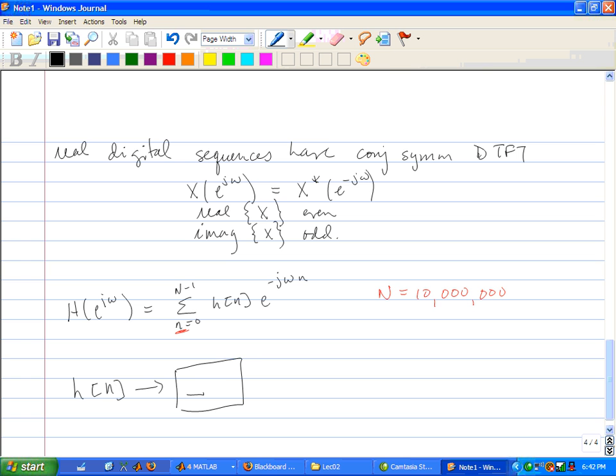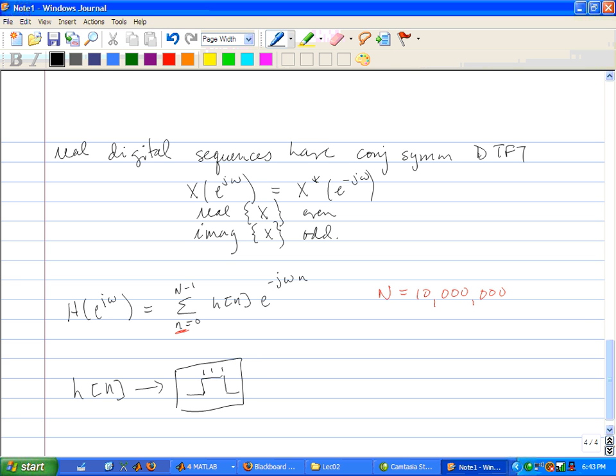Exactly. I'm going to multiply it by a pulse. It's zero everywhere except it will equal one at certain values. So let's say you have a sequence that's 10 billion samples long. You multiply that by another sequence that is all zeros except three of its values are one. Now you've essentially just picked off three samples, and then you can take the discrete Fourier transform of that. And that's how we do it.